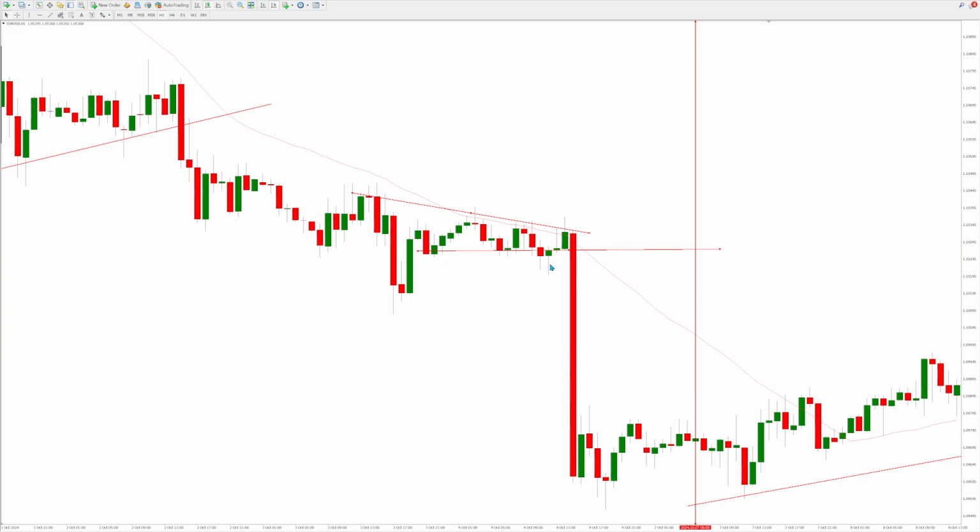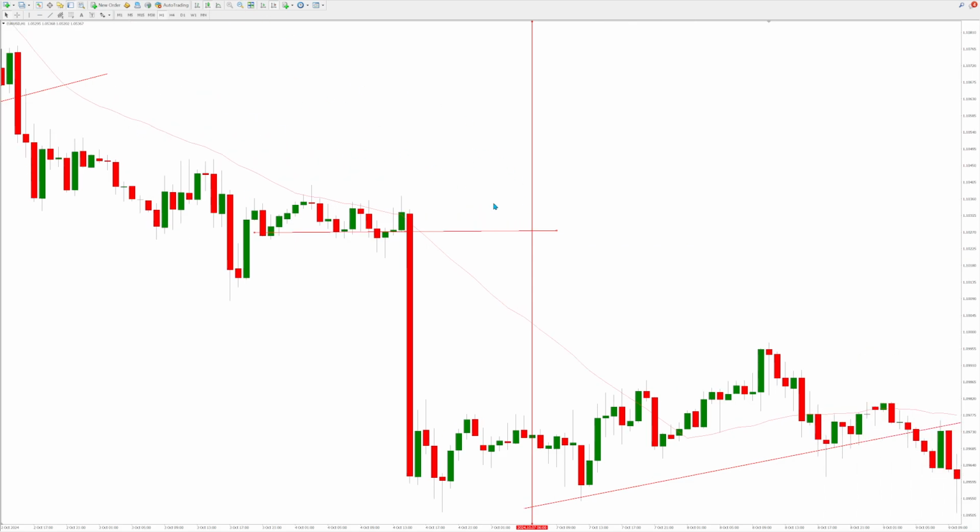So again, you would have checked the sentiment for the release, and it would have been bearish. So if you were doing pending orders and applying that strategy, where you have a pending buy above and a pending sell below, you may only have had a pending sell in this instance. If the sentiment was bearish, you may not even look at the overall picture. You might just say, okay, NFP is approaching, it's a bearish NFP, so I'm going to have a pending sell, or if it's a bullish NFP, I'm going to have a pending buy.